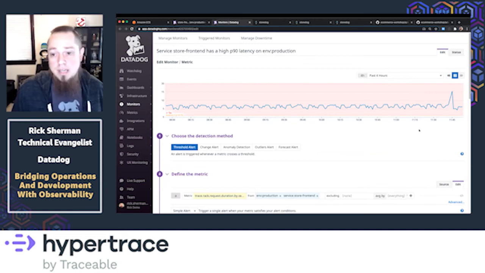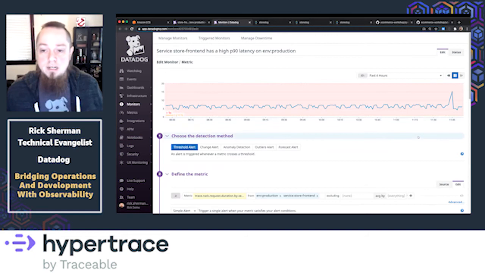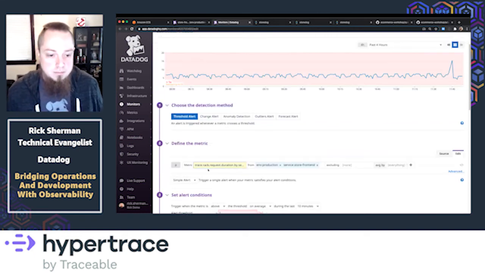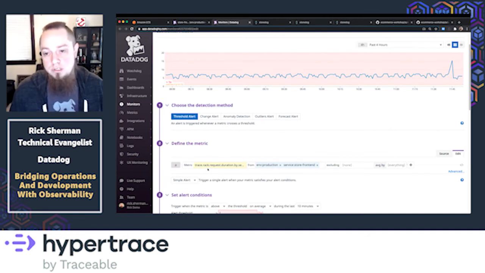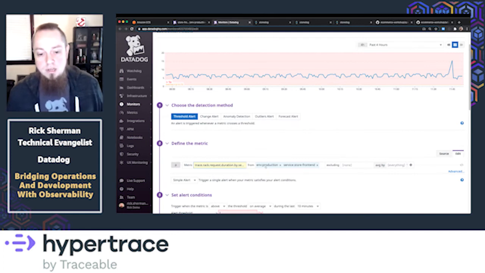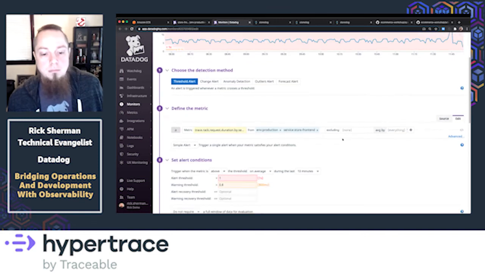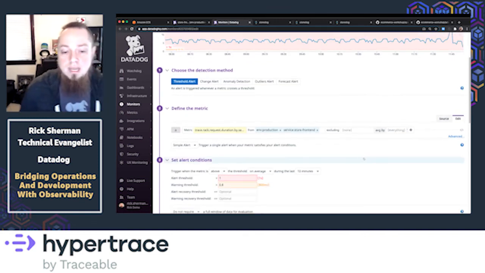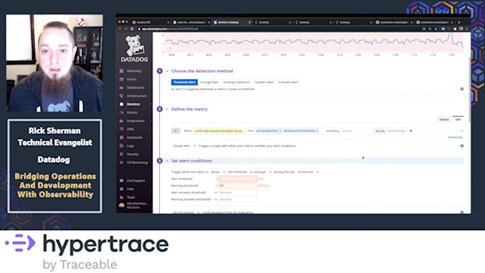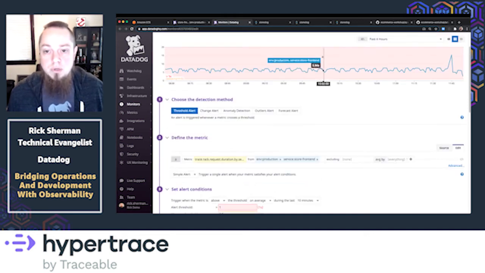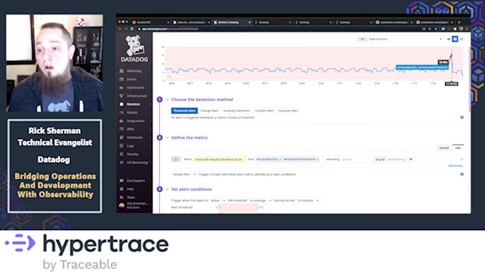At the top here, we have some historical data, the last 4 hours. We see this blue line. This blue line is this metric here. We're doing an application trace, rack being the framework, which in this case is Ruby on Rails, and then the request duration for that particular service in production. We can see here that this is all very red. By default, Datadog feels like this should probably take no more than a second. Looking here historically, we're bouncing anywhere between 4 or 5, sometimes all the way up to 15.